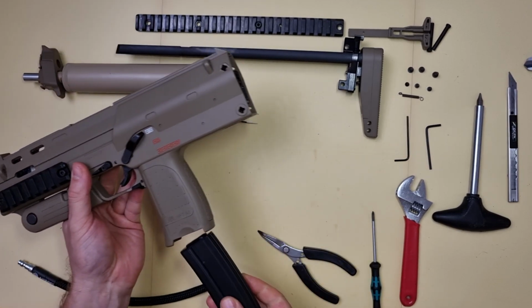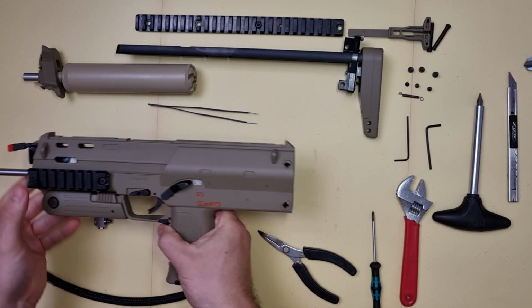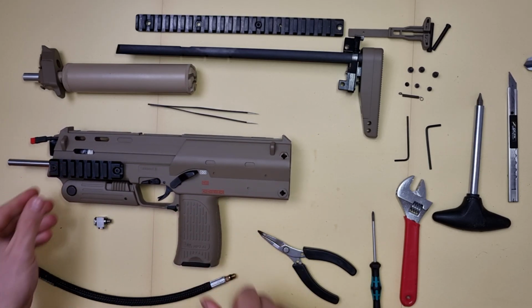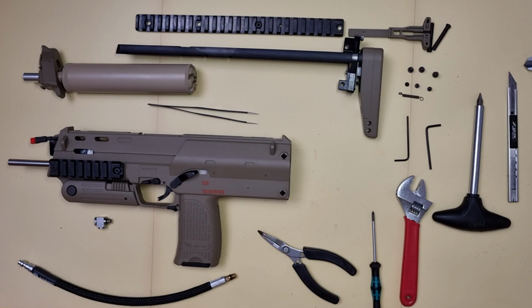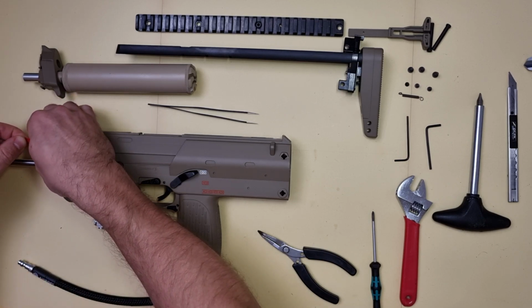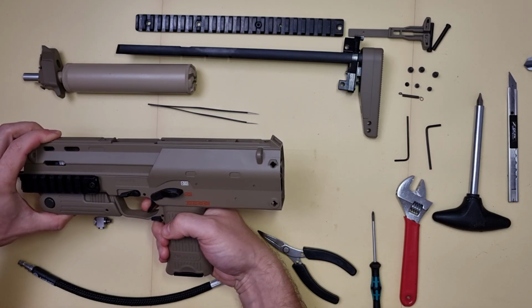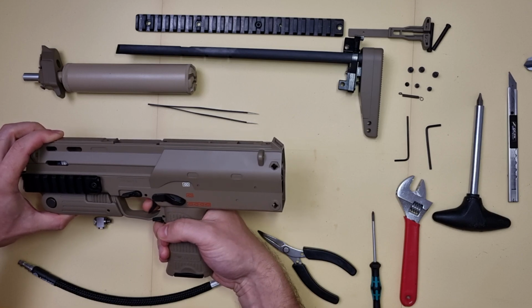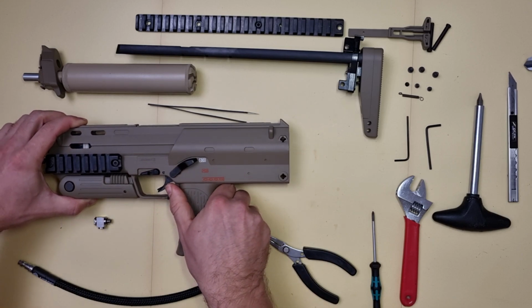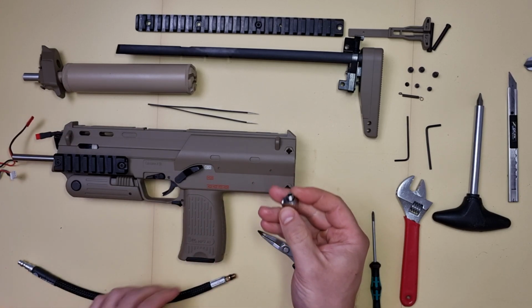Slide in the magazine to hold the HPA assembly in the right position. Connect the power supply to try out if the electronics is working. Safe, semi, full auto. Disconnect the power supply and let's move to the air assembly.